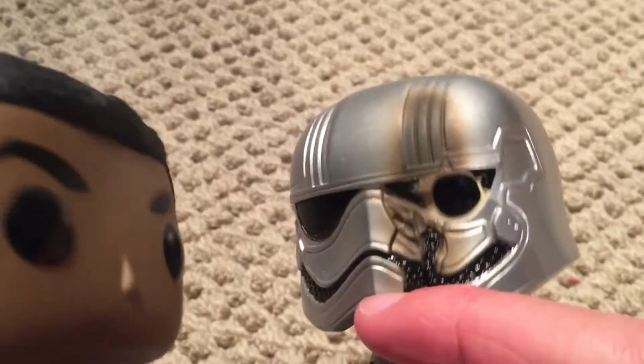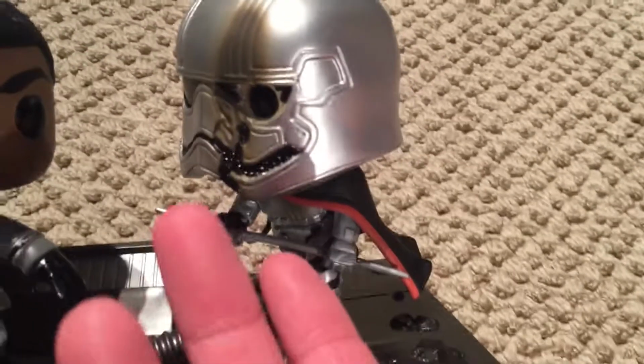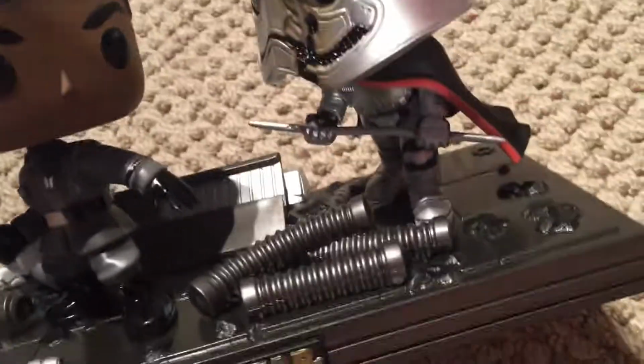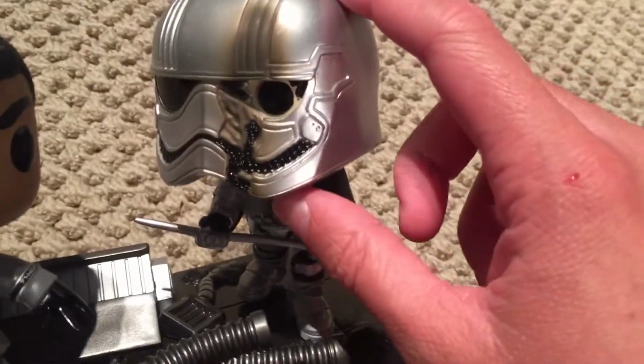It would be pretty cool if she was fully helmeted, but I love the fact that they decided to make it afterwards. She gets hit with that little laser thing. I don't know what they call it, but that. This is a little inaccurate since she's still standing after being hit with that laser thing, but that's really a nitpick. It would have been cool if the pose was his laser thing in the air, and she falling back, but that would have been extremely hard to sculpt. And I'm very happy that Funko went through with giving her battle damage.